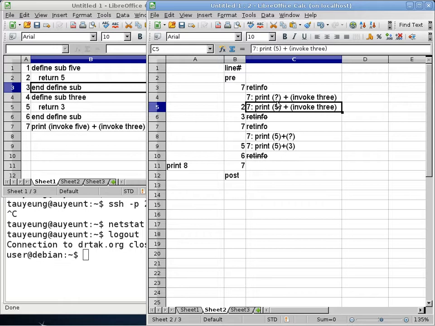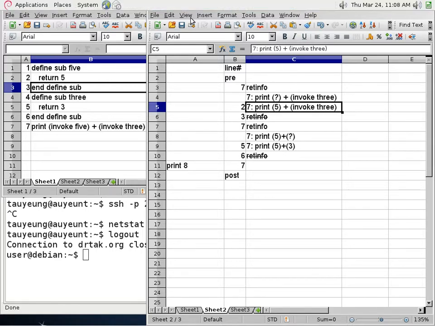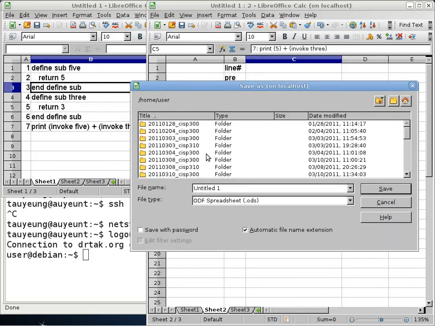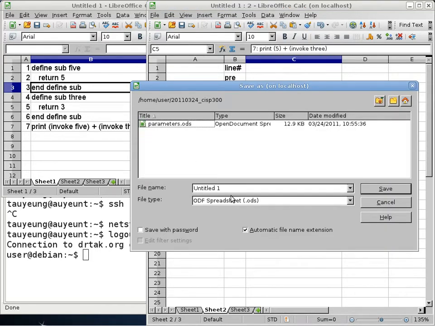Okay. Now, since you mentioned what do we do after the return statement, that's a very, very good question. So let me show you why it is kind of tricky to answer that question. And I'll show you what most programming languages will do in that case. First, let's save this file into the dates folder. And we'll call that 8 is 3, 5 plus 3.